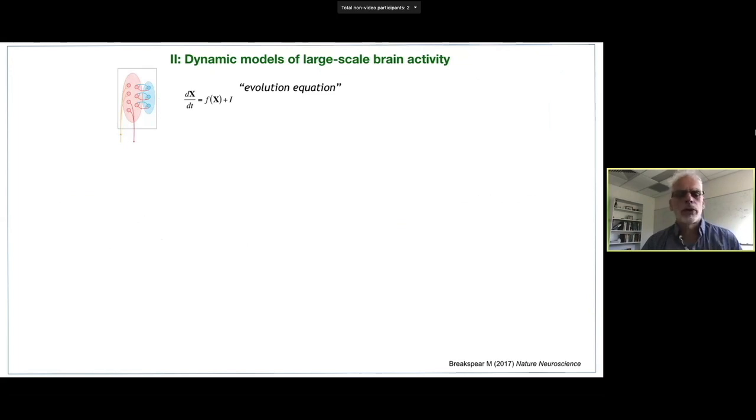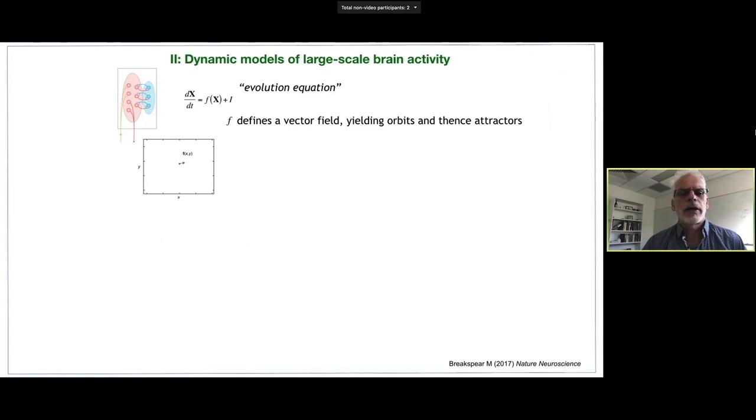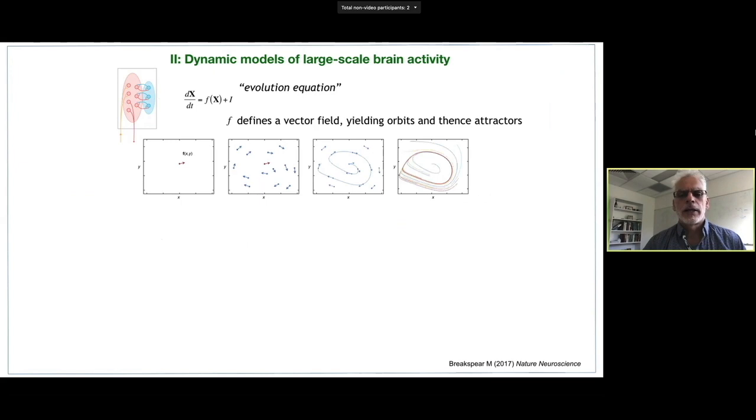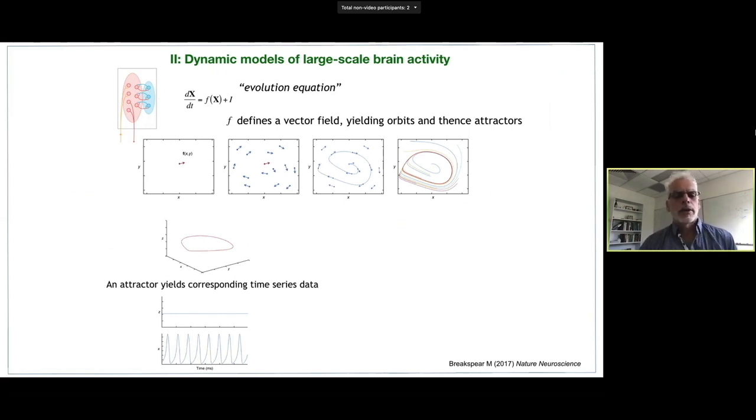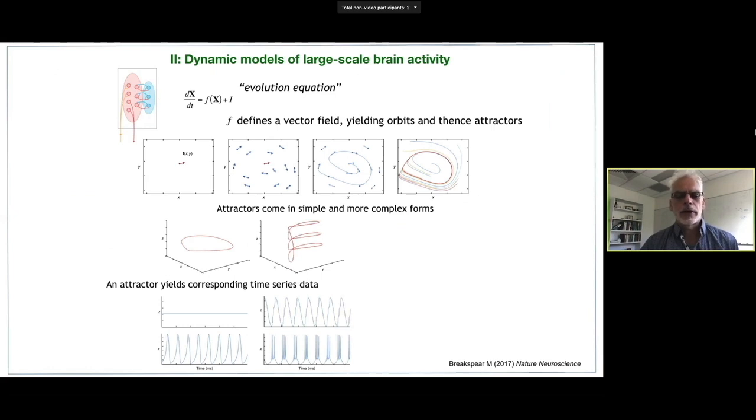So now we've got our mean field so-called evolution equation. And the F here on the right-hand side, which brings in all the physiology, in math, that defines a vector field. A little arrow at a particular state, X and Y, could be membrane potential and firing rate. And because it's an equation defined over the whole manifold, we get a whole bunch of arrows, which we can then join together with smooth orbits, and these then collect onto so-called attractors. The simple attractor, like a limit cycle, predicts periodic behavior. We can have bursty sort of attractors, and we can have so-called chaotic attractors. These are fully deterministic, but they're aperiodic, and chaos is a lovely area of maths. I won't go into it today.